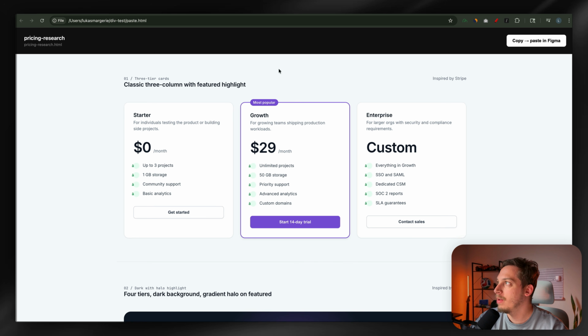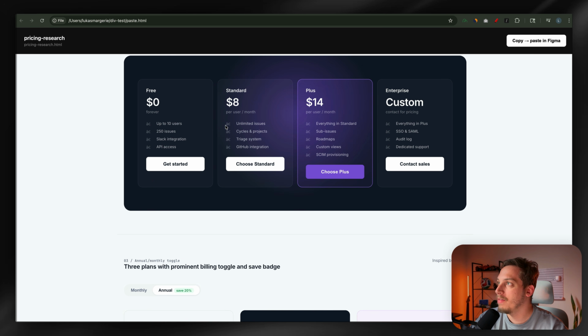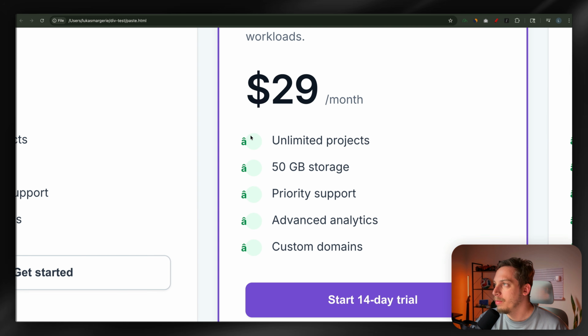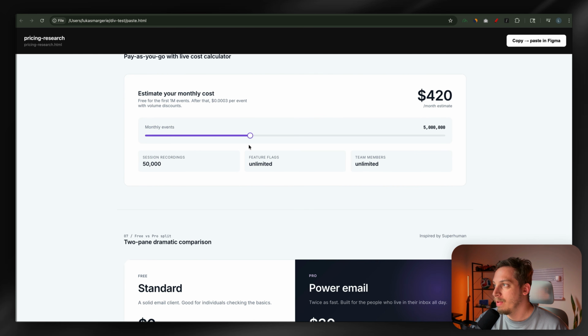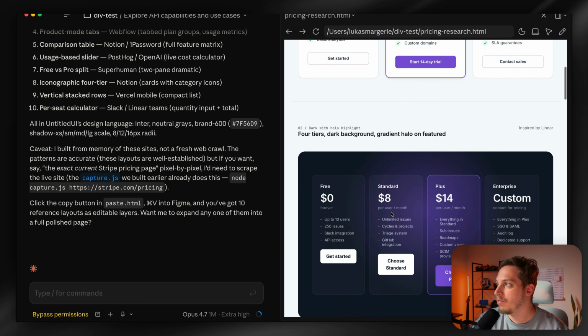So for example, this one is inspired by Stripe. This one inspired by Linear. A few things are kind of off over here. I guess this is pricing, or maybe, I don't know why it has these weird symbols, but it's a little bit off. This one is off, as you can see over here. What we can do is go back, here. Oh, actually here in the preview, it actually looks pretty good.